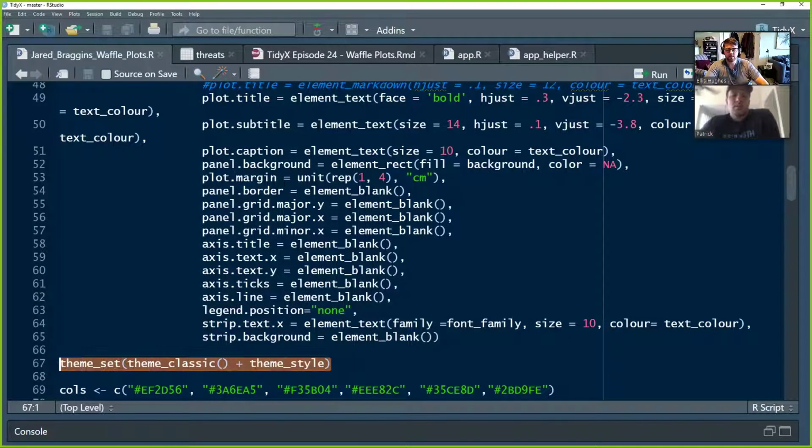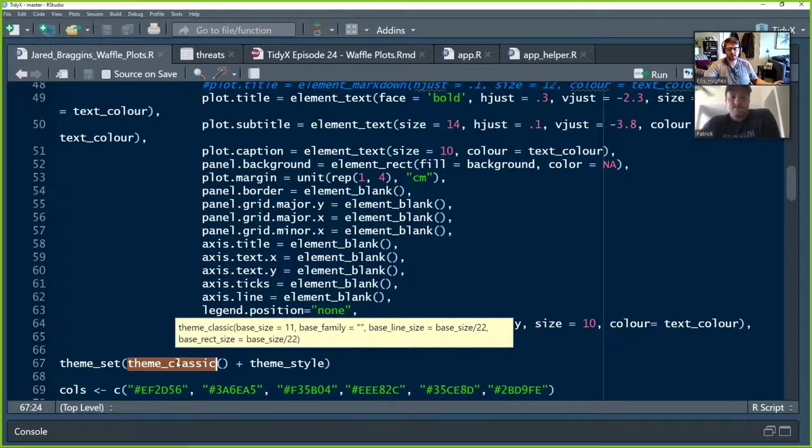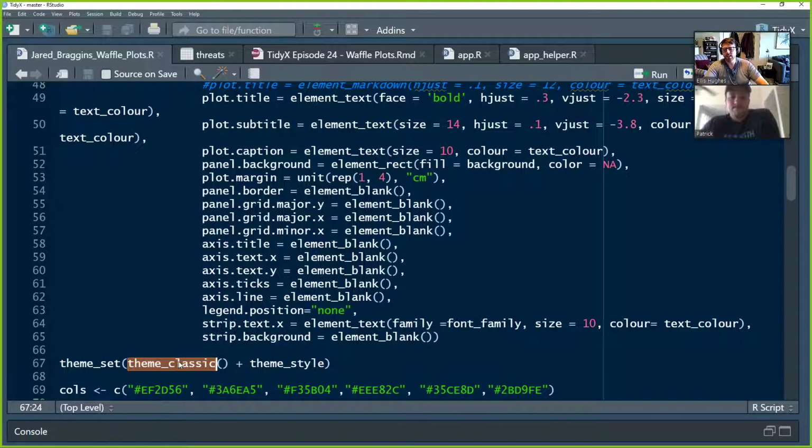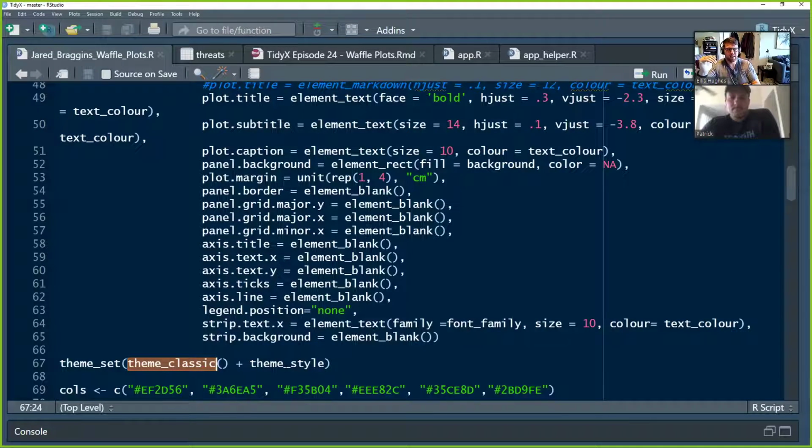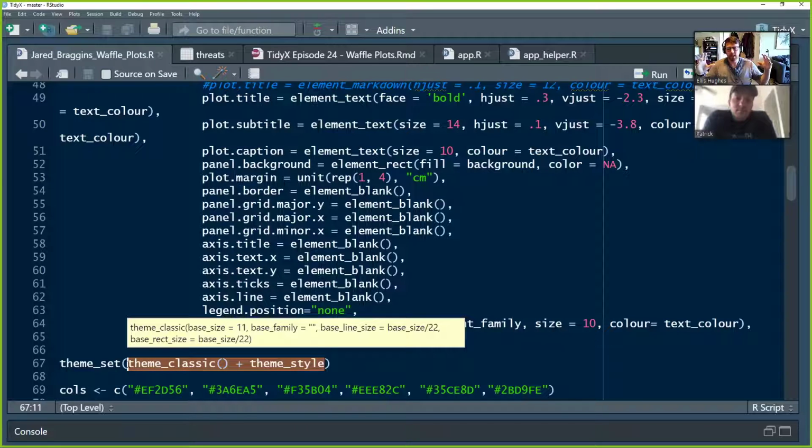But then he actually does an interesting thing here where he's now going to set his theme across all of his plots using theme set. But what he does is he uses the base theme classic and then adds on his theming. So that way his custom theming will now be applied to everything, but he didn't have to define literally everything. If he liked a lot of what theme classic was doing, and what he clearly changed a fair amount here, he can define all that styling within this one chunk here. So he's adding the two together, and it's now going to be applied to all of his plots. Which is super handy.